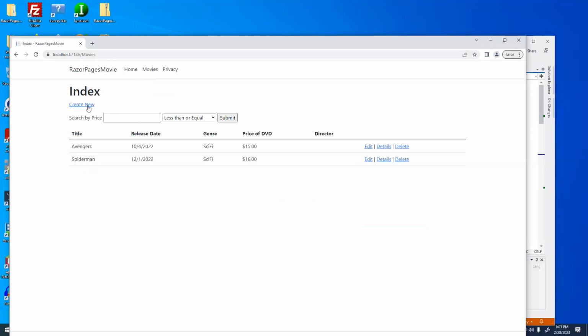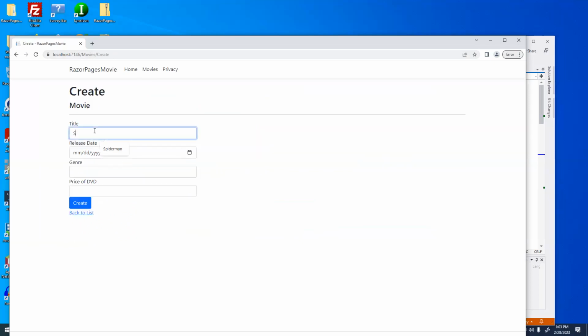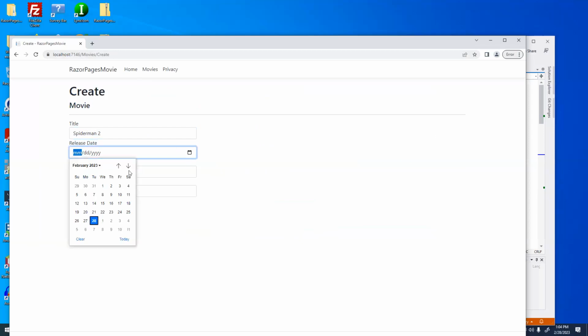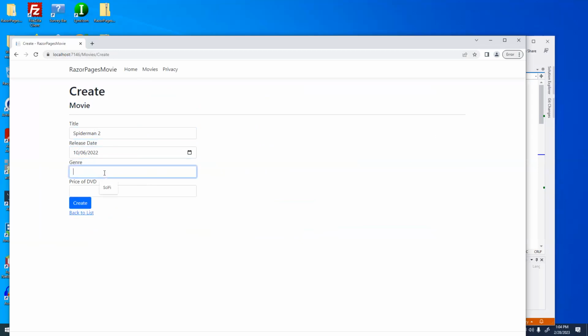And finally, we'll put in Spider-Man 2. Released, sci-fi, and price of DVD, $17.